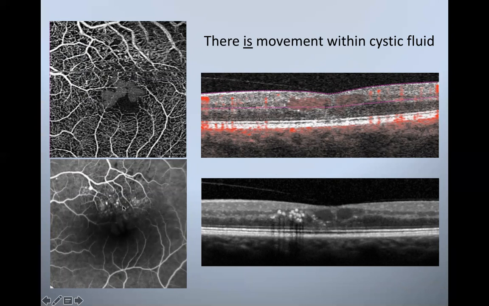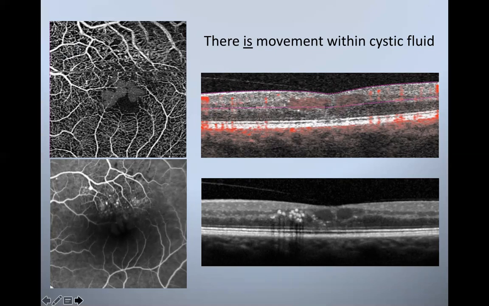If you look at the fluorescein on the bottom left here, you'll see the microaneurysms and sort of cloudiness of the leaking microaneurysms. On OCT, you can see there's these pockets of fluid here and maybe a little lipid over here on the left. On the top right is our B scan from the OCT angiogram, and you'll see those pockets of fluid have red in them. Now remember I said red indicates movement, so these red little dots you see here are blood vessels, but the red inside here actually means that cystic fluid is turbulent in there.